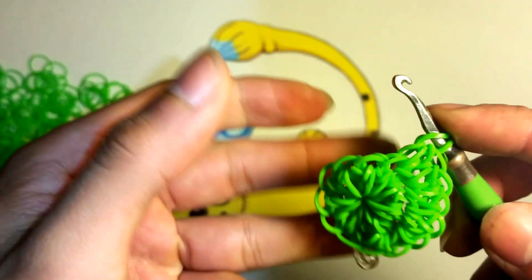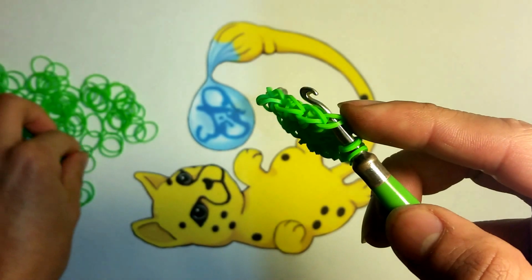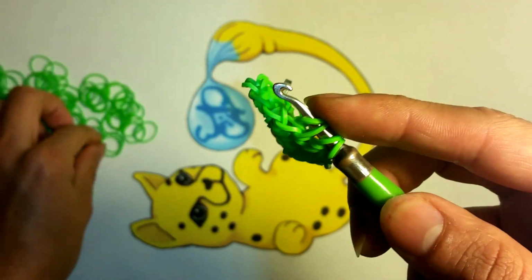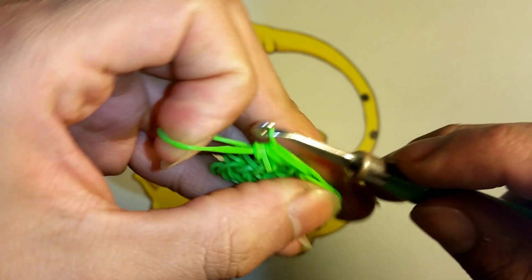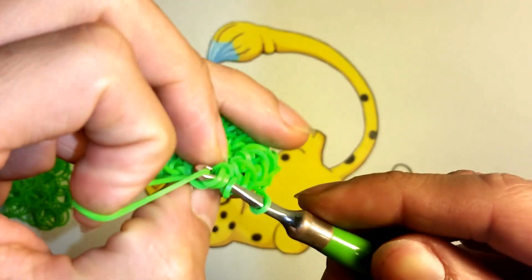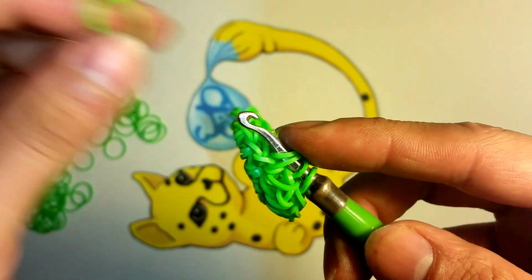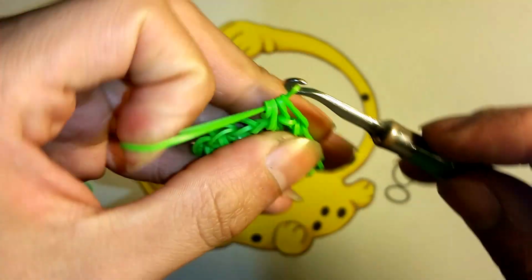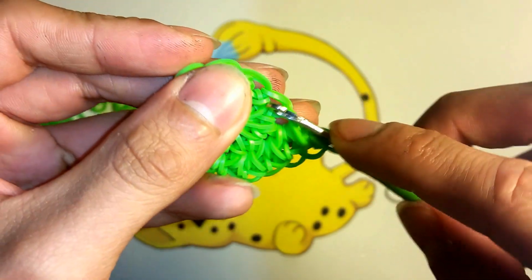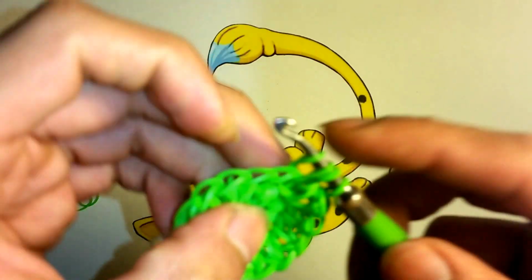So the next one's going to be double, okay? So this is the one we just did. So this is gonna be the next one. I'm gonna go in through the hole from the front to the back. Remember, this is double, this is an increase. So that's one, and close it. And that's two, and close it. Okay. All right. So that's going to be a single, this next one. And close that.